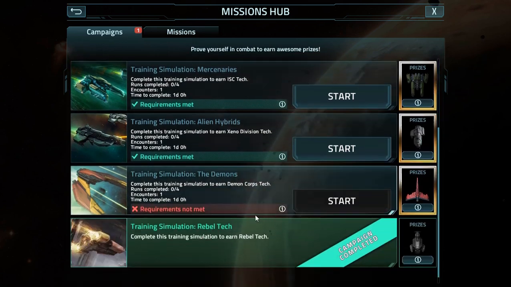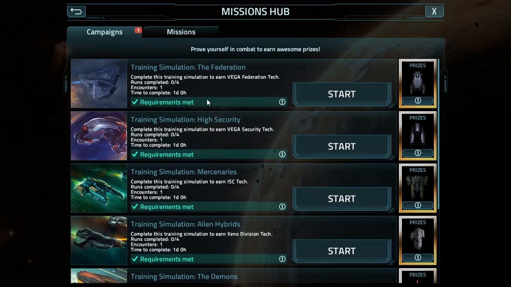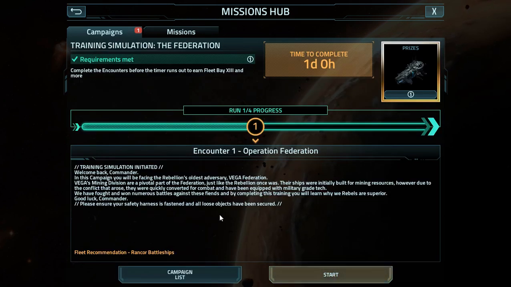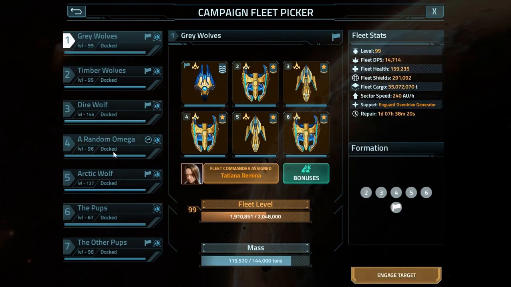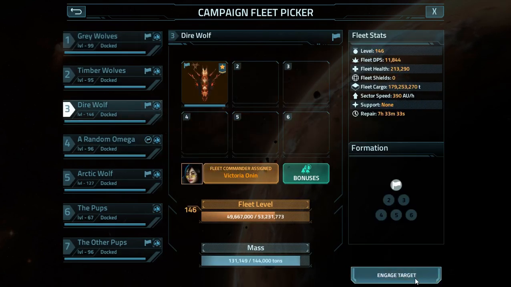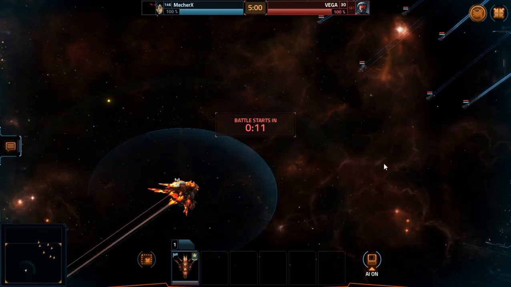Okay, that was that one taken care of. Training simulation, rebel tech taken care of. Okay, VEGA simulation, Federation. And now it's going to recommend the Rancors that you just earned, so literally use the ones you just earned, most likely in a line formation. And again, at the end of it, what you're doing is you're also leveling up your base. So at the same time, you guys are basically skipping over all the stuff that I had to go through. I had to take months to do all of this, and you guys are getting to do it in literally just a few minutes. And that repair discount they're giving, that is impressive.